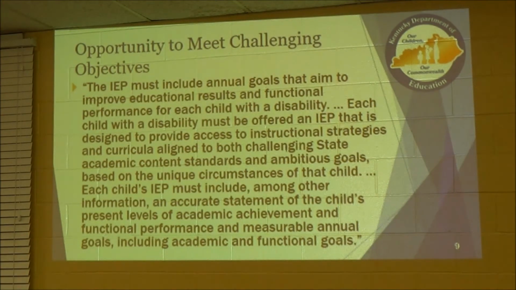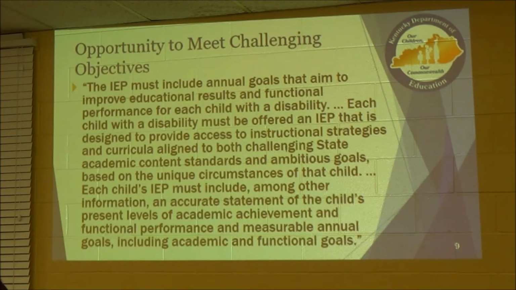So this is some language I pulled out of that Q&A document that I think is telling. The IEP must include annual goals that aim to improve educational results and functional performance for each child with a disability. We know that. But I think it's important, and I think we're going to see, hopefully, that ARC teams focus more on those annual goals, not just copying them over year to year like happened in the Endrew decision, but actually taking a look at the goals for the child. What is appropriately ambitious for that student in that situation to try to move them forward regarding their education.